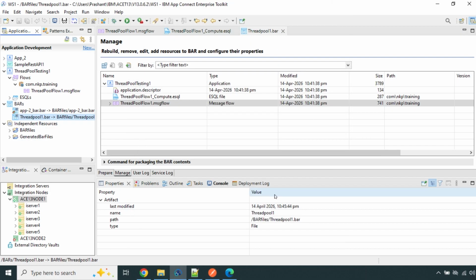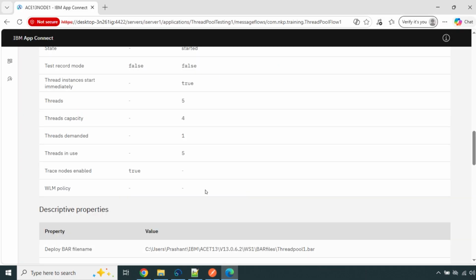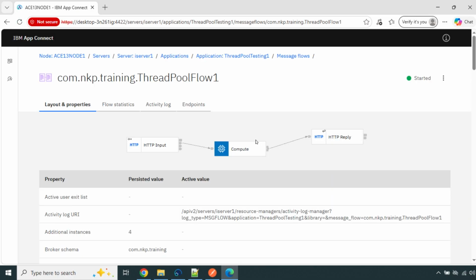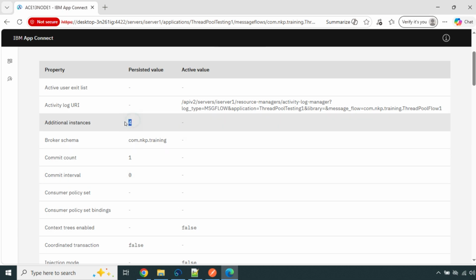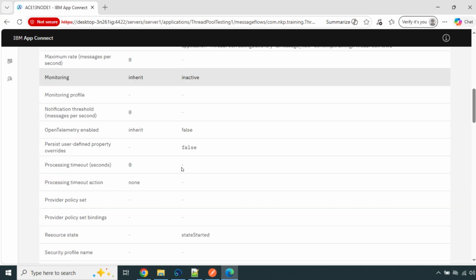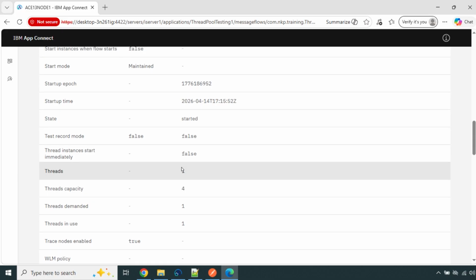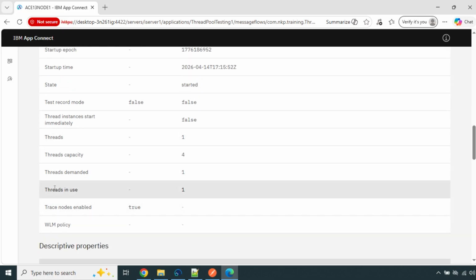Deployed. Now I'll go back to the WebUI. Now let's refresh this. This should change now. Threads in use here. Additional instances is still 4.